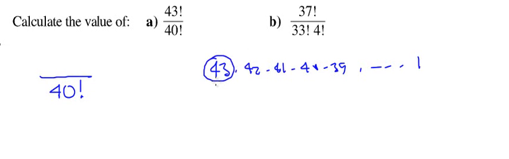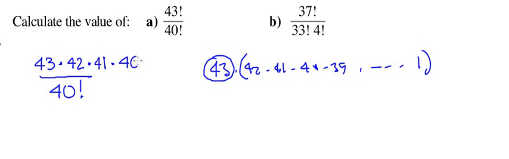For instance, we could say this is 43 times, and then all this stuff makes 42 factorial. You could do that repeatedly and say 43 factorial is, we'll peel off the 43, and we'll peel off the 42, and we'll peel off the 41, and then 40 all the way down to 1 we'll leave in factorial form. And you can see why I'd want to do that, because now our factorials cancel out. So the value of this is 43 times 42 times 41, which I'm not going to attempt in my head. Calculator says it's 74,046.